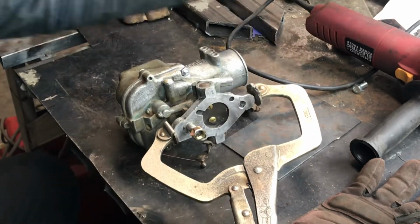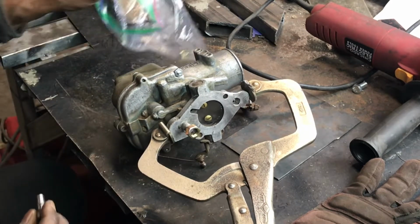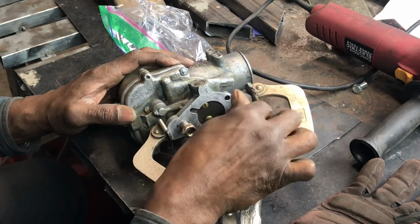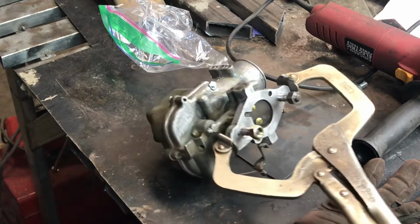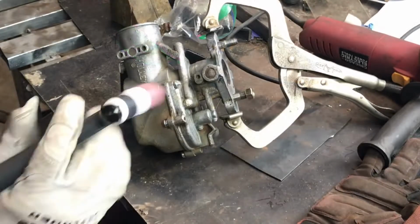Now that I got it locked in with the clamp, here's a trick tip for you. Screw the screw back in there. The screw is steel, the aluminum won't stick to it, so you can keep your threads. If you don't, your threads are going to be destroyed and you're going to have to re-tap the threads. But if you put the screw in, weld it up, the threads will stay intact.